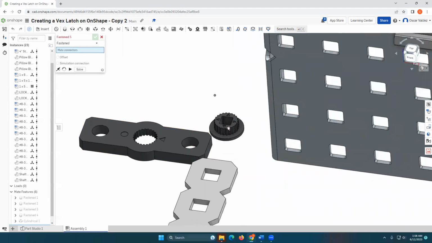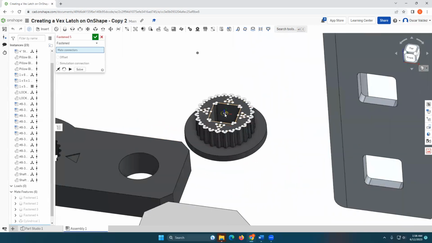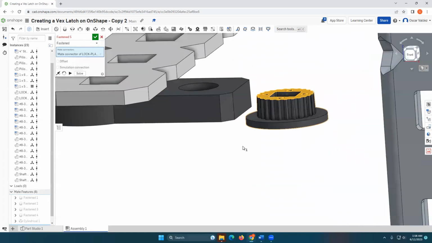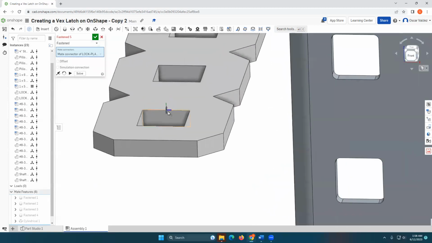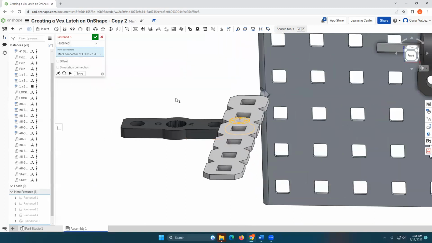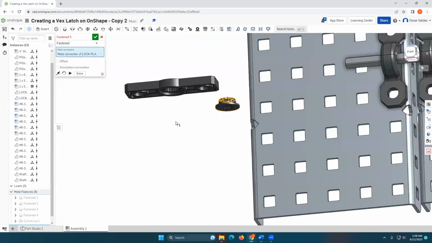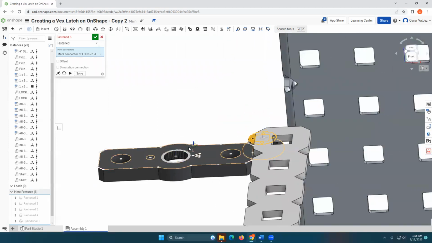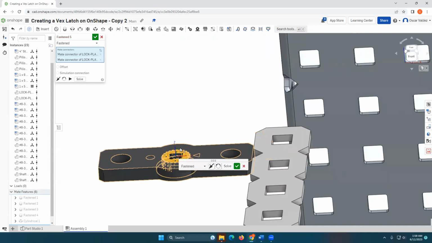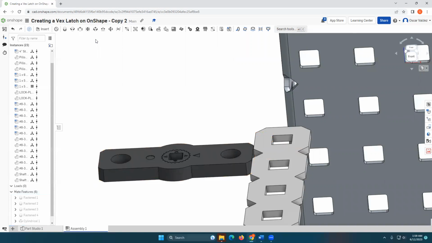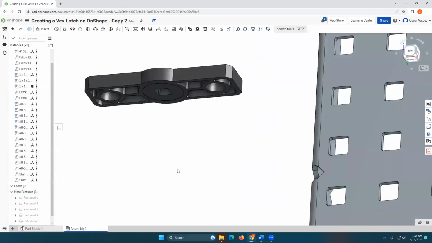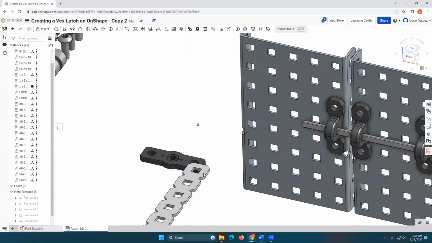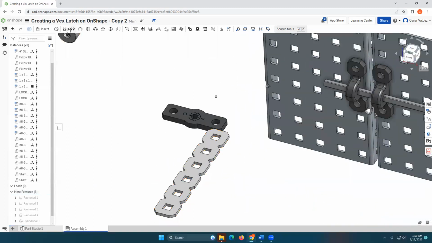I'm going to select the center of that. I'm going to then, oops, let me zoom out a wee bit. Select, needs to come in from the other side. So I'm going to go ahead and line up that face there with the center of this. There we go. And I held the shift key to grab that center, click OK, and my lock plate is connected. Perfect.